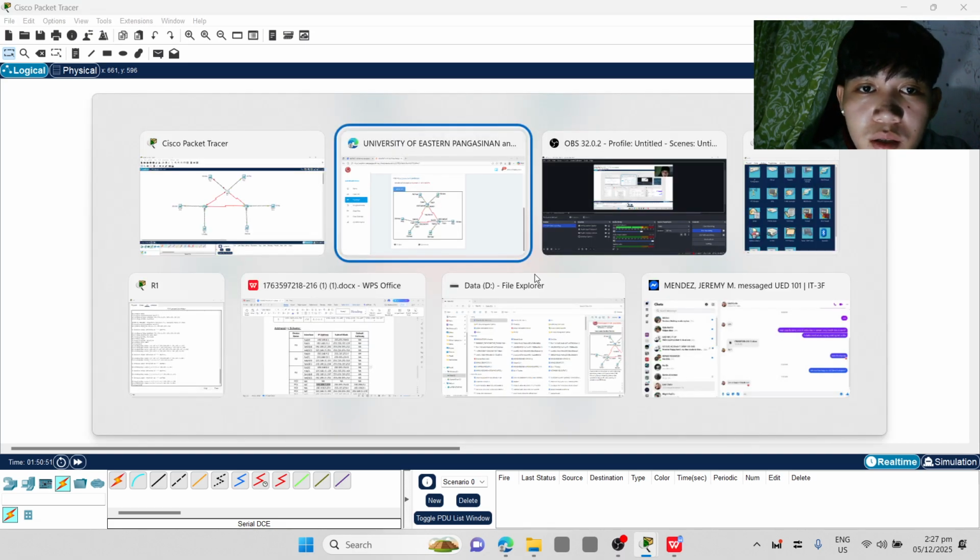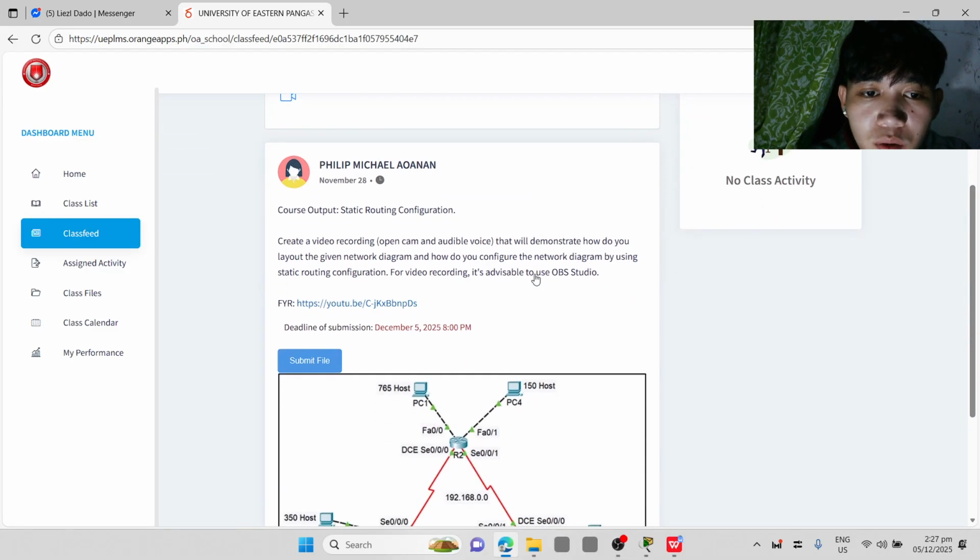And this is our static routing configuration.